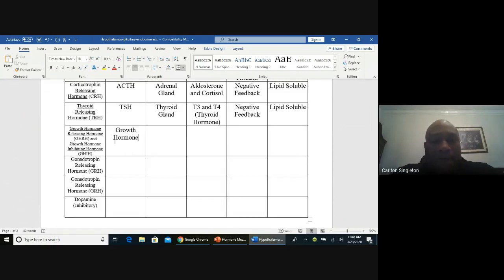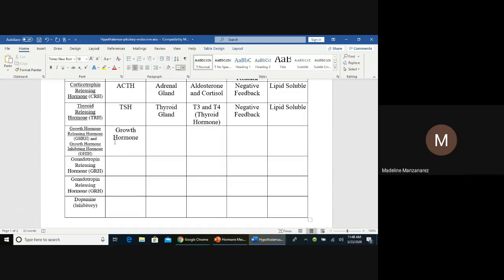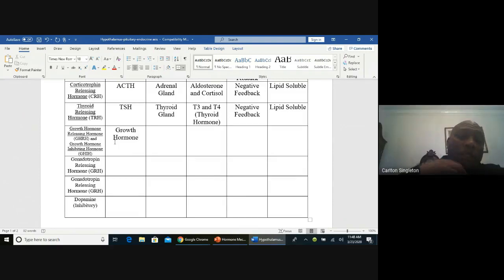Now, growth hormone releasing hormone releases growth hormone. Growth hormone inhibiting hormone blocks it. GHIH is also called somatostatin, a term you might see thrown around sometimes. This is one of the weird ones where growth hormone is affected by 2 different hormones. One stimulates release, one inhibits. That's the only difference. That's what makes it a little unique, kind of an oddball.